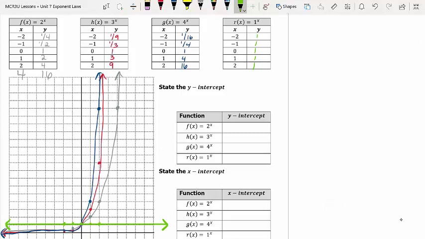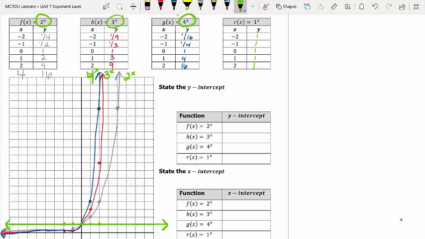Okay, so there's all four graphs on the one grid. Some things I want you to notice. Obviously, the base in this function was 2. The base in this function was 3. The base in this function was 4, okay? And if we look at those three on the graph and compare them, as the base got bigger, so from 2 to 3 to 4, the graph got more steep, right? Because this was the graph of 2 to the x, this was the graph of 3 to the x, and this was the graph of 4 to the power of x. And the blue line was the most steep. So maybe we can conclude that the higher the base value, the more steep the graph is going to be.